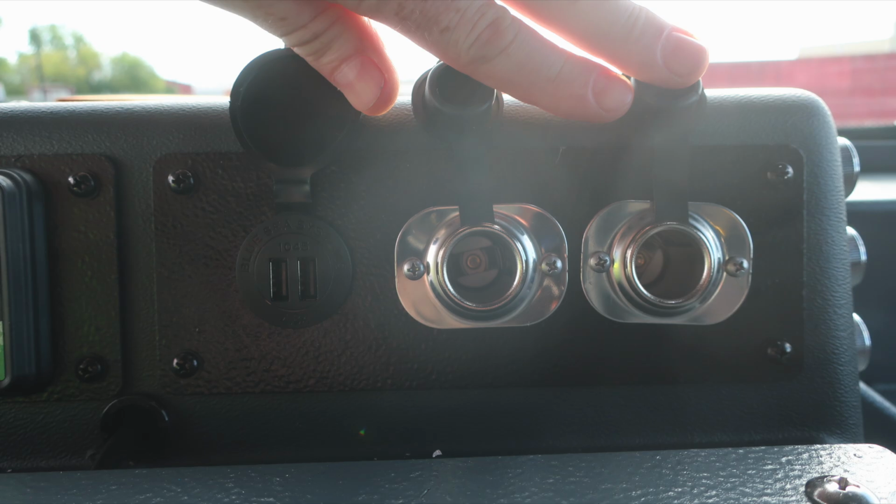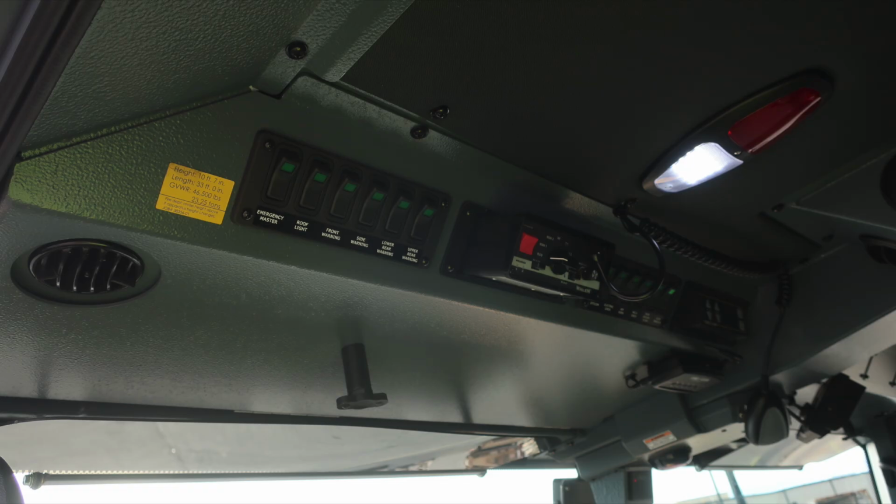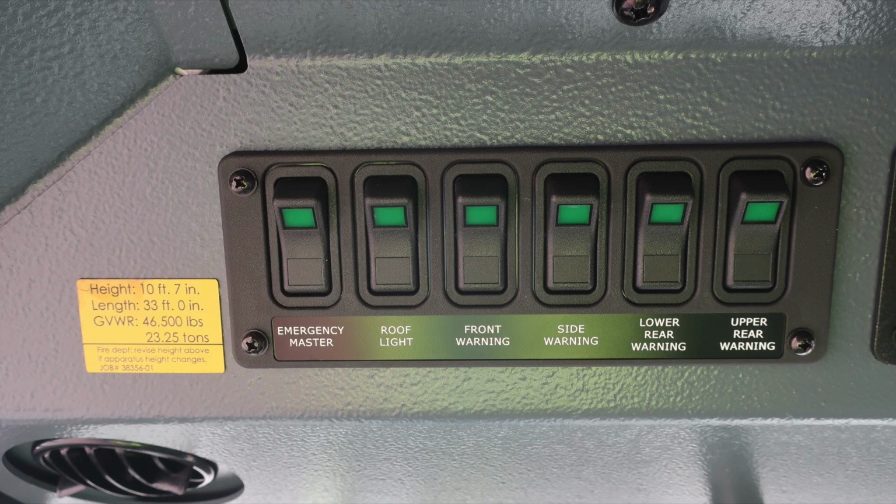Let's go ahead and look overhead of the driver's position, where you'll find this yellow placard indicating the height of the vehicle, 10 feet 7 inches, length of the vehicle 33 feet 0 inches, gross vehicle weight rating 46,500 pounds. Also, emergency master, roof light, front warning, side warning, lower rear warning, and upper rear warning.